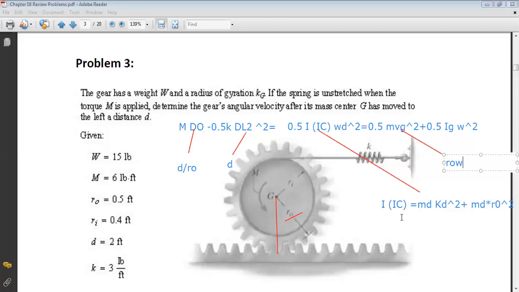Doctor, can you repeat why delta L of the spring is equal to D? Yes. Because initially the spring is unstretched. So at the initial position, the length of the spring is L0. Now the center of the disk will displace a certain distance D. But as you can see, the spring here is horizontal, so it will move also the same distance as G. So the new length of the spring will be L0 plus D. So delta L is D. Okay, thank you.